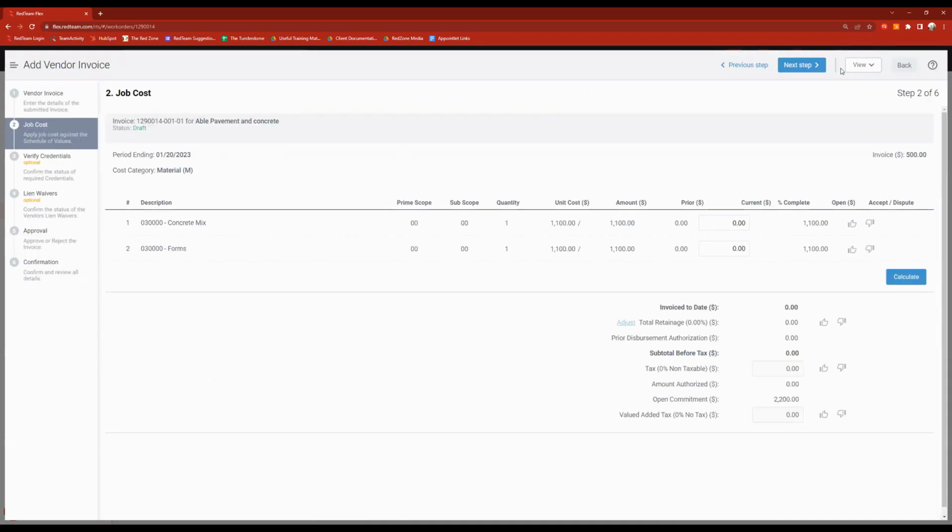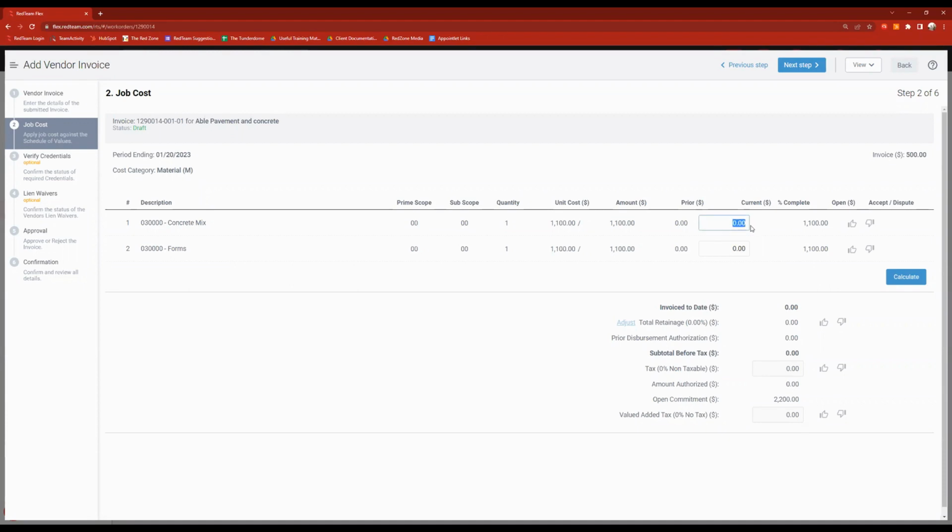So this is how we're going to break up and really manage that $500 that we just got invoiced. Our commitment was broken into 2 separate line items, one for concrete mix, one for forms. And I'm going to just split it evenly. You know, we got part of our forms in, we got part of our mix in. I'm just going to call it $250 for each one.